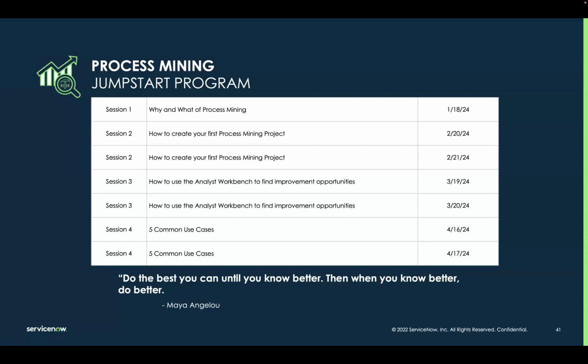If you've missed any of the prior sessions, that why and what of process mining, that demo, that's available on that link, that blog post that I just spoke about. We did take session number 2, how to create your first process mining project, and we took that video and posted it as part of the very first Process Mining Academy session available on the community site. So if you missed the last session and you want to go back and learn the content, feel free to check out Process Mining Academy session 1 on the community site, and you can get things answered there, or you can learn a little bit more there.